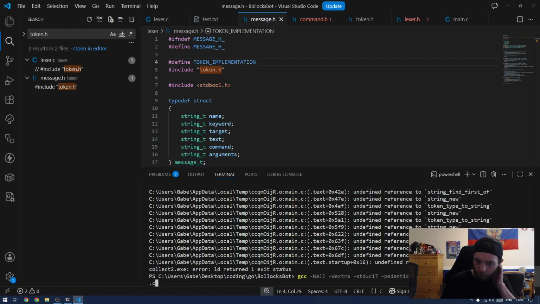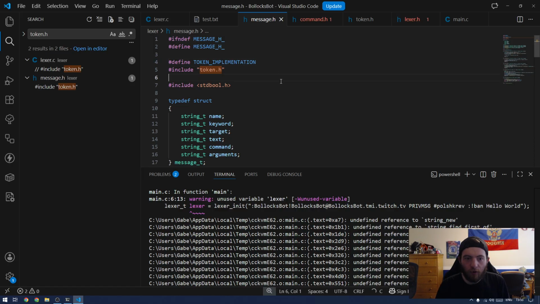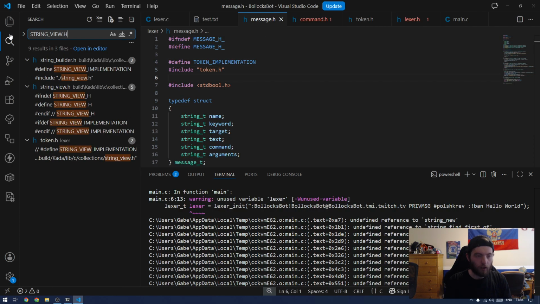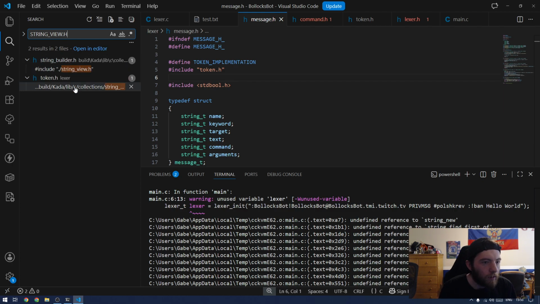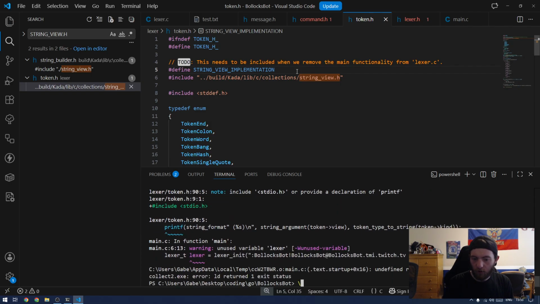Okay, awesome. String new undefined reference to string. Okay, so string view.h. In token and string builder, which is in the, okay, so then we'll do that, and I believe that's all we need to do.